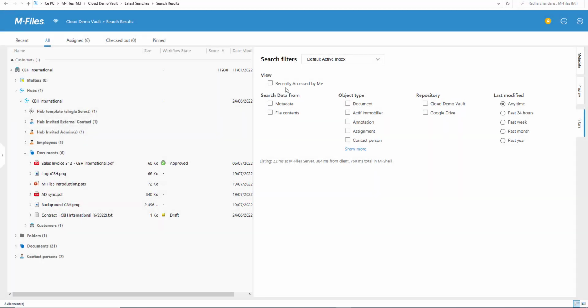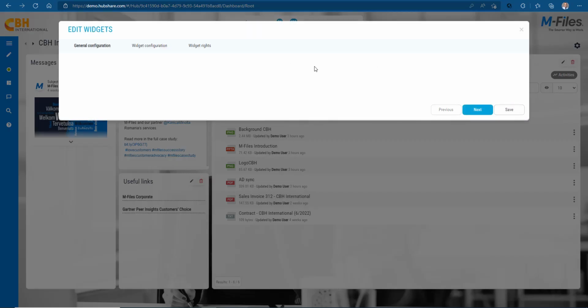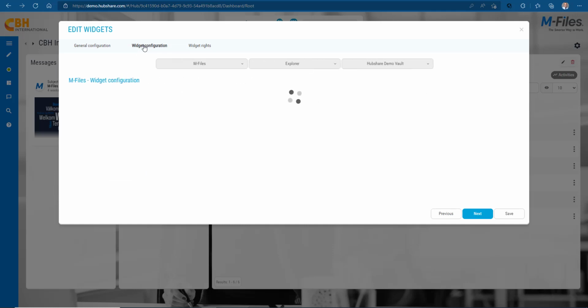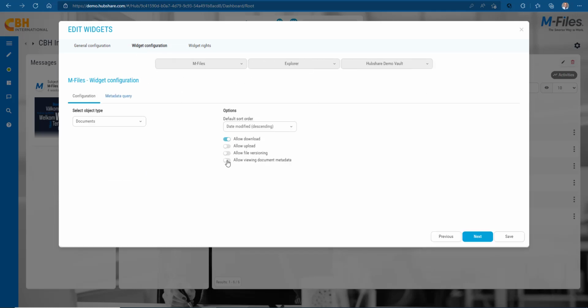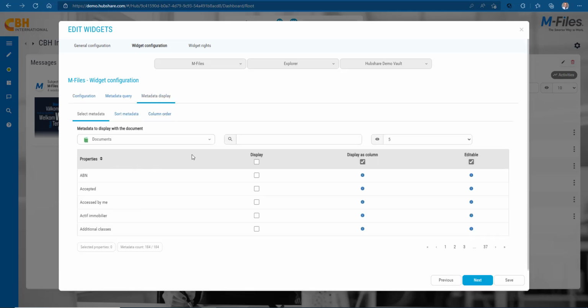Another option is to allow viewing metadata. Let's share the workflow state. As before, we must edit the widget to activate the option, which brings up a new tab where we must select the metadata we want to see and for which class or object.